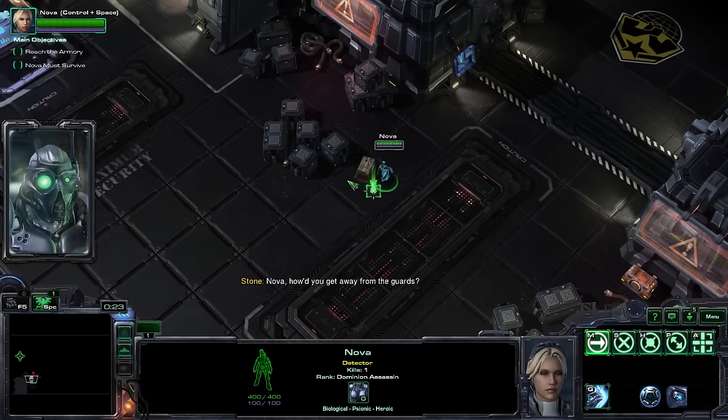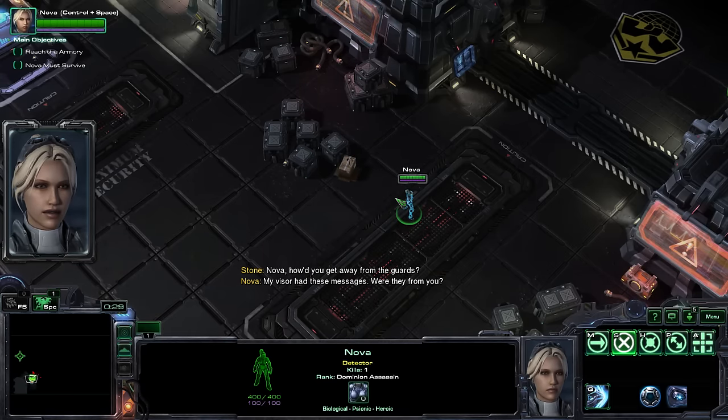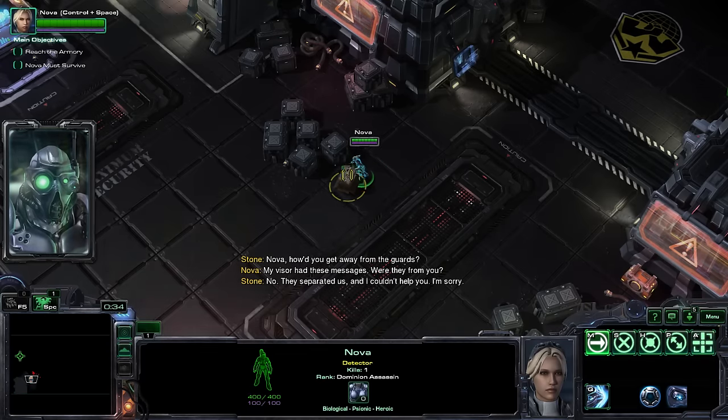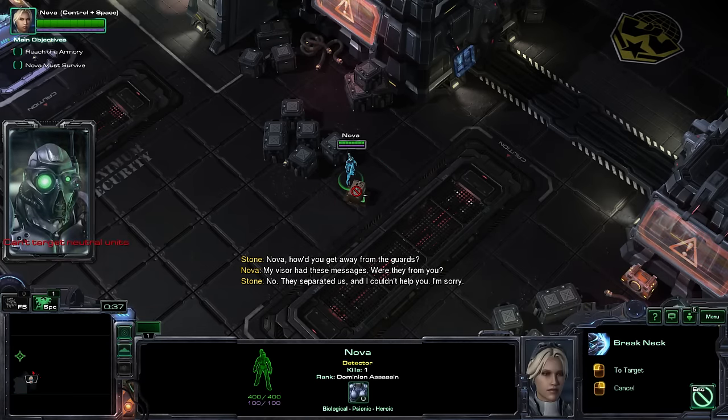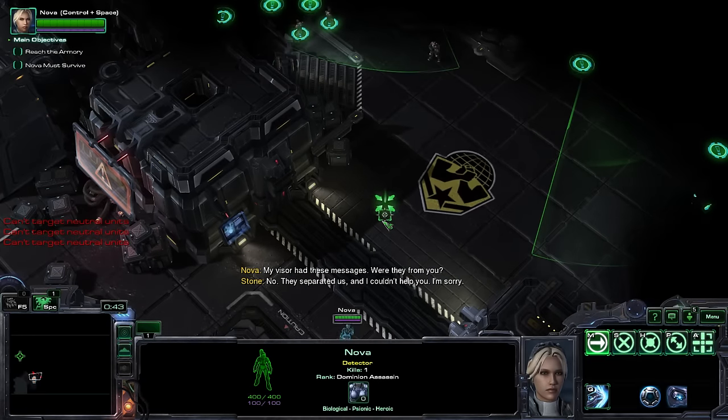Nova, how'd you get away from the guards? My visor had these messages. Were they from you? No. They separated us and I couldn't help you. I'm sorry. Executing.